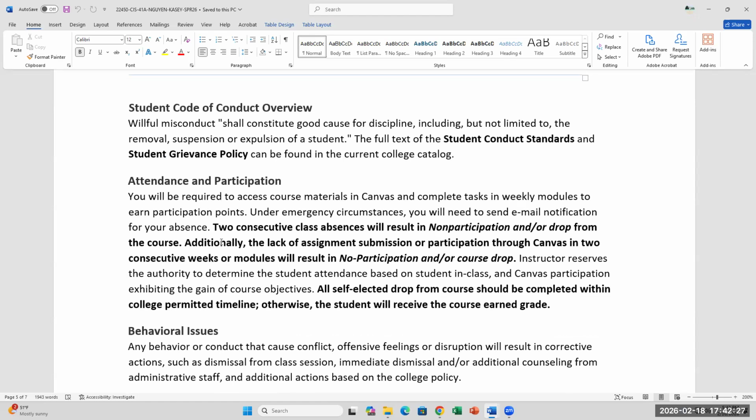I do reserve the right to drop students if I don't hear from them for a long time. If they're not participating, not coming to class, not submitting, I usually try to send them a message. But if you need to drop from the course, make sure that you look at your drop timeline, because if you drop late, you will have that W, and the F and the W play into financial aid for completion percentage. If you have a low completion percentage, that might impact your financial aid. So just keep that in mind.